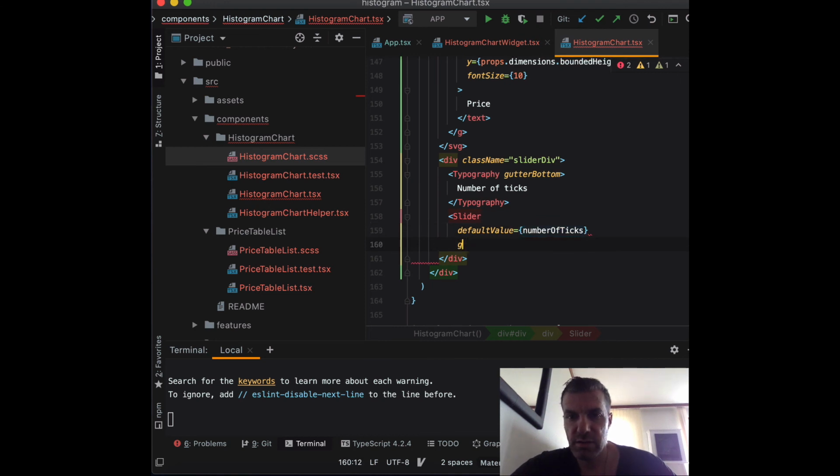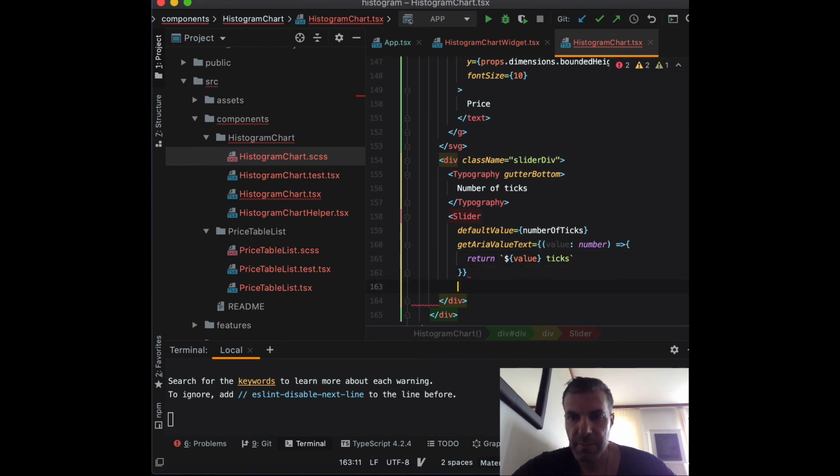And for the aria-valuetext, we can use the value, which would be the number that the user selects, and then do an inline function to return the value of ticks.